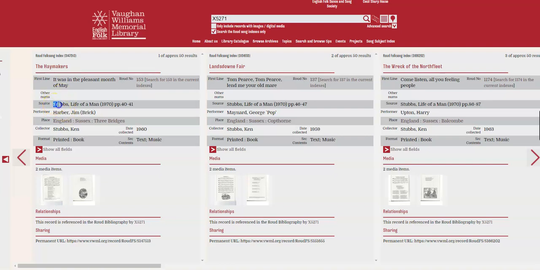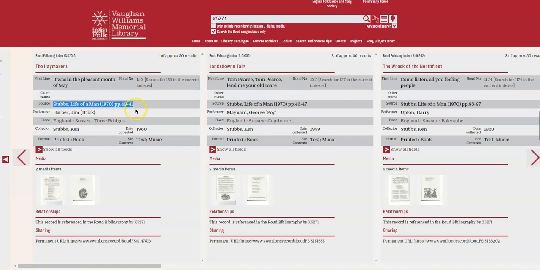Now the source, I've already said that I've searched for Ken Stubbs' book, Life of a Man. So that's telling you where to find this song. This song is in this book on those pages. Now if you want to know more about that book, you go to my bibliography, which we'll cover in part 5 of these tutorials, and will come up again in a minute.